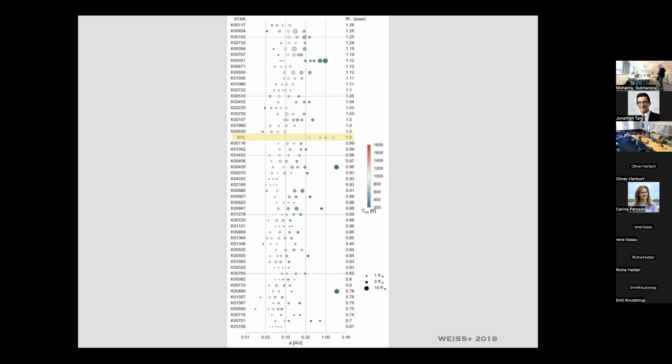The other thing, though, the important thing about this diagram, as far as I'm concerned, it's not a point that the authors made, but a point I would like to make, is that you can see in all these systems, super Earths and sub-Neptunes are mixed up together, right? You find in the same system, you find some super Earths, you find some sub-Neptunes, right? And the size of these dots is a planet's radius over here, right? The smallest one is an R, 3R, etc. Right? So in the same system, you find super Earths and sub-Neptunes mixed.